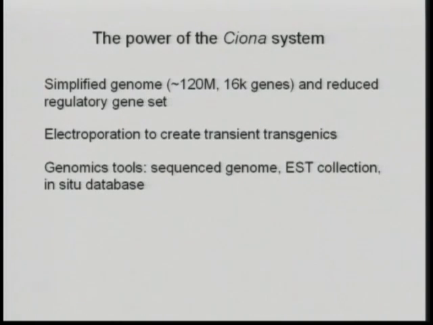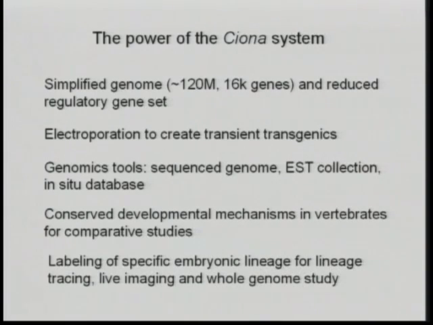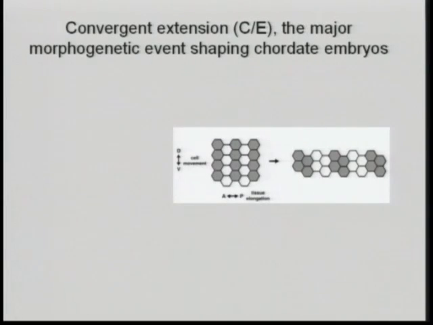There also exist extensive genomic tools, including the sequenced genome, EST collections, and in situ databases. In addition, I already talked about the conservation of the developmental mechanism, which will become clear later in my talk. Finally, its lineage-specific development allows us to isolate individual cells, study their behavior, as well as do whole genome studies. With all that, I will introduce you to the morphogenetic process I study.